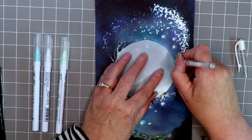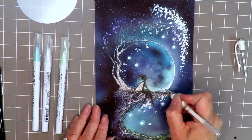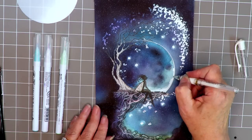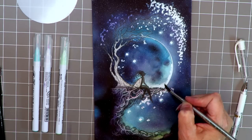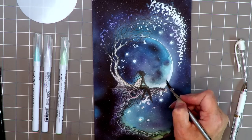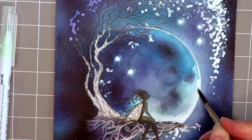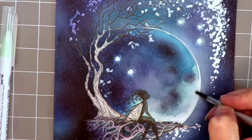And one technique that I'm using a lot in this project is the blending of my white gel pen. You'll see me do that now when I'm trying to brighten up the moon. But also I'll do it in the tree. I've done it in the vines below. So this particular gel pen is a great one. It's the Uniball Signo Broad, and it is almost like having watercolour in a pen. If you catch it on time, you're able to take a brush and some plain water and blend it out. So that is one good thing about this particular gel pen. As I say, I'm going to be using that technique several times in this piece.